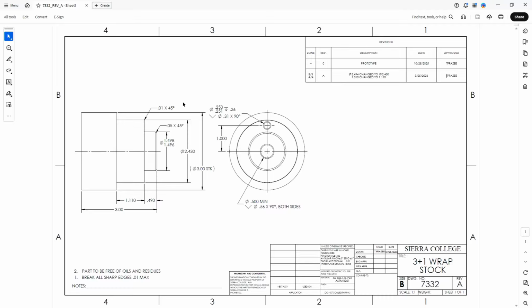Okay, so let's look at our drawing real quick again. We're going to do this as a revolve feature. The origin's not super critical where that's located. We're going to make it the end of the part where the boss is. That's where it's going to interface with the assembly of the fixture.